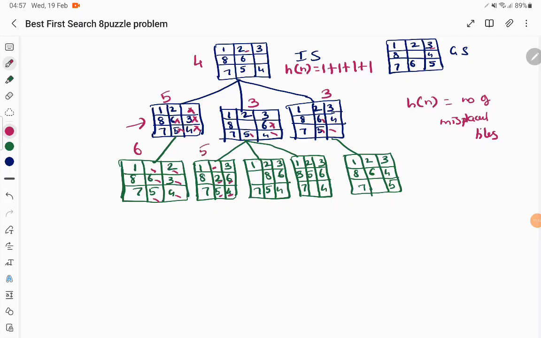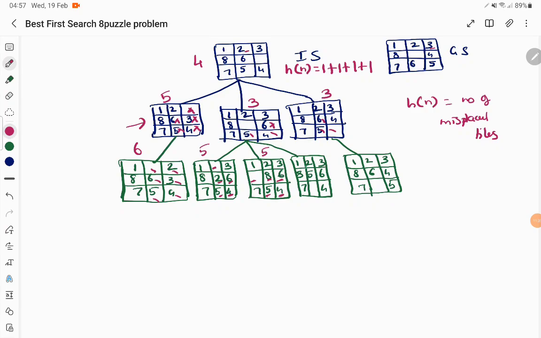And for these two examples, 1, 2, 3, it is in Paka order as a goal state. You want an 8 here, then you want an empty tile here, you want a 4 here, 7 is there, and the 6 is not there, 5 is not there. So here also the heuristic function is 5.